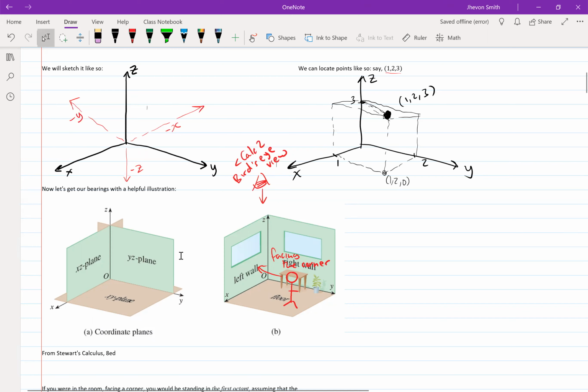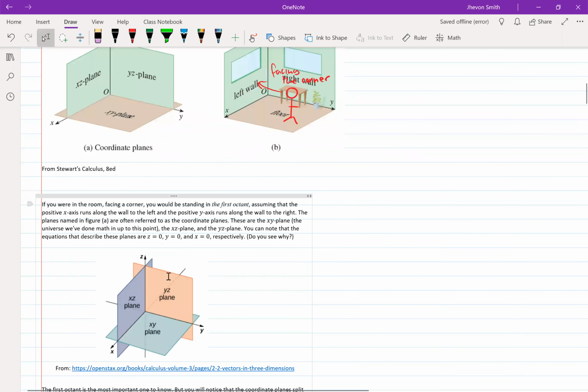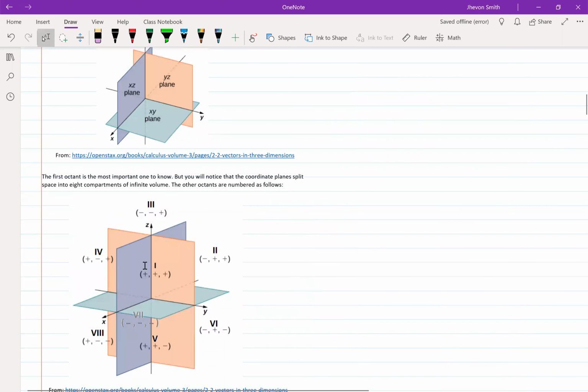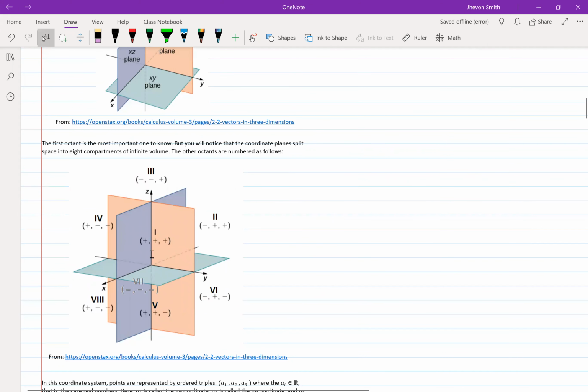Now, you can imagine that instead, to zoom out a little bit more, you're in some sort of 2-story building where you're on the 2nd floor and you're standing here. Now, of course, there's a room behind the wall to the right. There's a room behind the wall to the left. There's a room below you. There's a room diagonal over there. And below on the 1st floor, there are 4 other rooms. You'll notice that these planes actually split space into 8 so-called octants, okay?